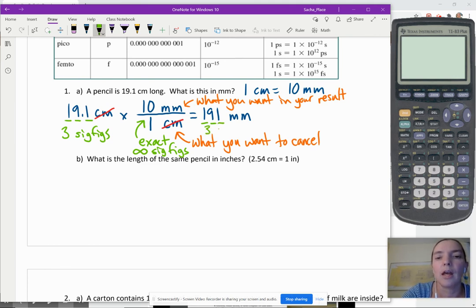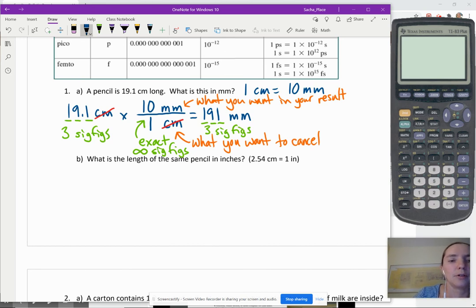So that looks good. You don't have to write in the number of sig figs in your answer. The only things you need to show when you're doing problem solving are everything that you see here in blue, right? The units and the numbers and the operations. And then you should also show how your units are canceling. So those things that you see in red there, where I've crossed out the centimeters, you should show that also. Those other notes I wrote in there are just so you understand what I'm doing. So now would be a good time to pause this video and try the next problem on your own.